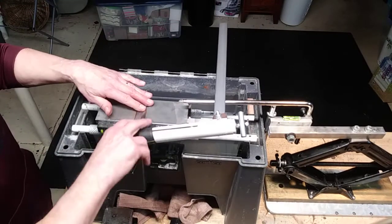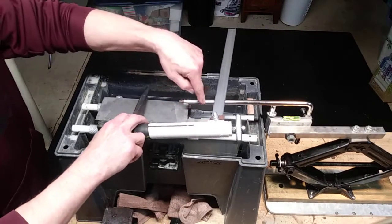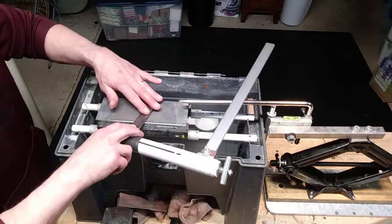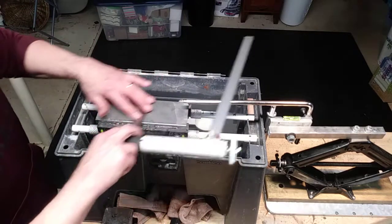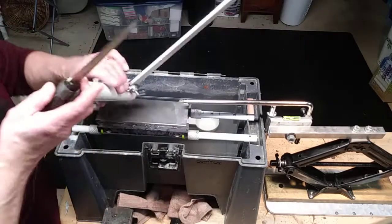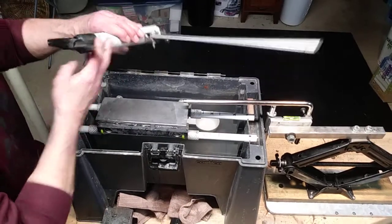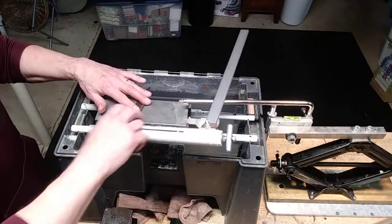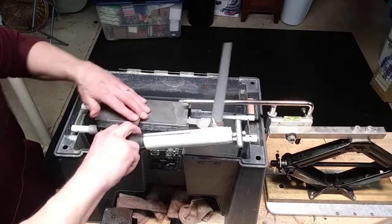Now if this were a belt grinder, I would just turn it on. This arm comes out over the end of it, and I would just move it across. And if I want to rake the angle, I can do that as well. Feels like a pretty good contact. A little low yet. There we go.